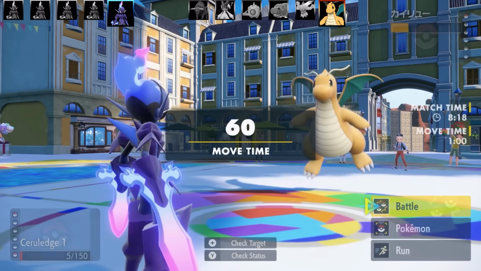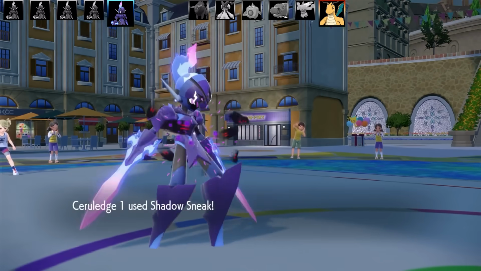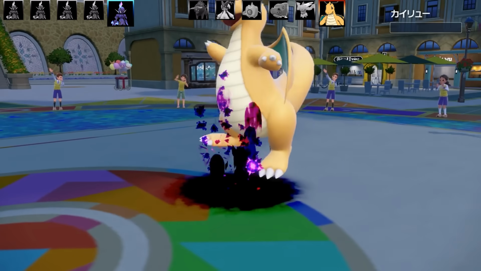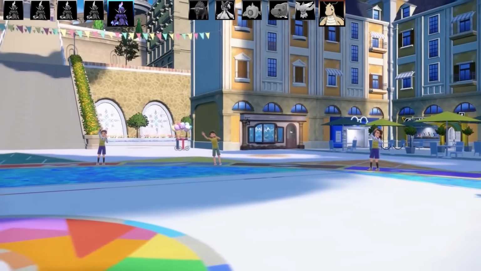Last Pokemon is Dragonite. They don't have the defensive drops anymore, but I've got the Shadow Sneak, and it is Choice Banded, and that is going to take out the Dragonite. What a W there. Look at that team, man.